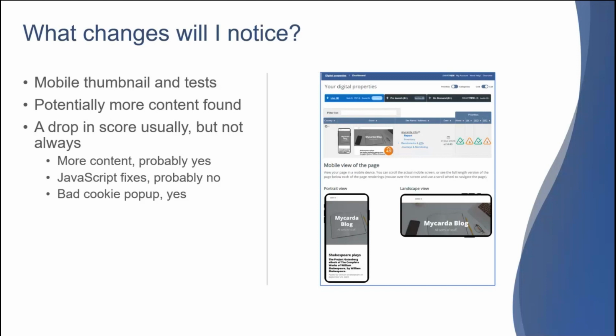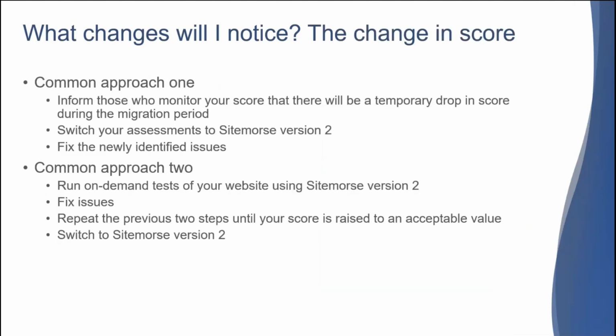And it's at this point, even though you're all on mute, I can hear you all thinking, hang on a minute, what do you mean my score's going to drop? My management monitor my score every single week. And if it drops half a point, then they come steaming down the corridor and start hammering on my desk. Okay, that is something that does happen to clients, maybe not in those terms, but we do have some clients whose management monitors their score very carefully. We even have one client whose bonus is based on their Sitemorse score. So what do you do in that case?